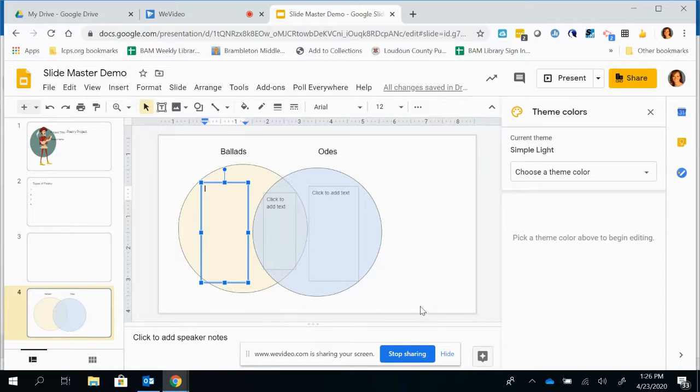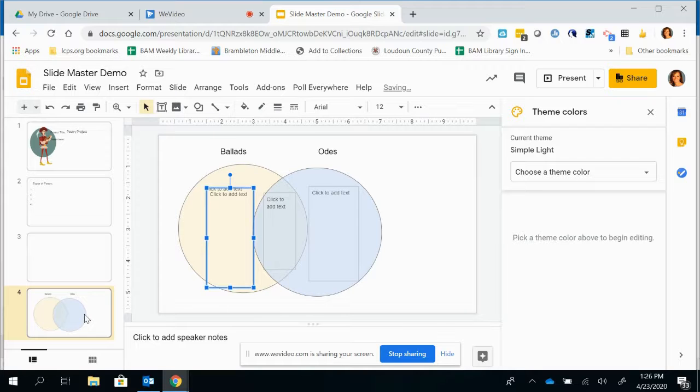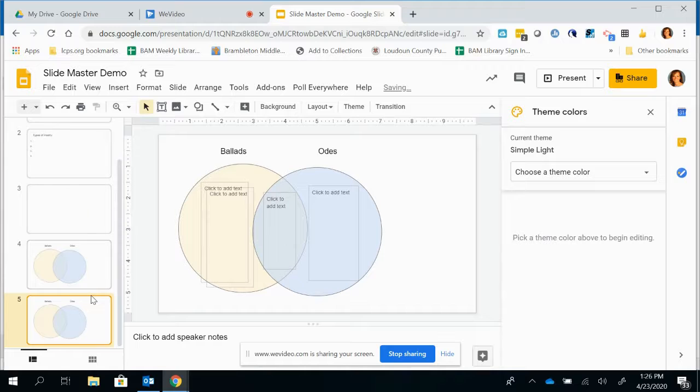So, why is this an important thing to know for synchronous learning? Well, what I can do is if this is an activity that I want all of my students to do, and I want to monitor how well they're understanding this in the moment, I can Control D. Over here, Control D and duplicate the slide for as many students as I have in my class.